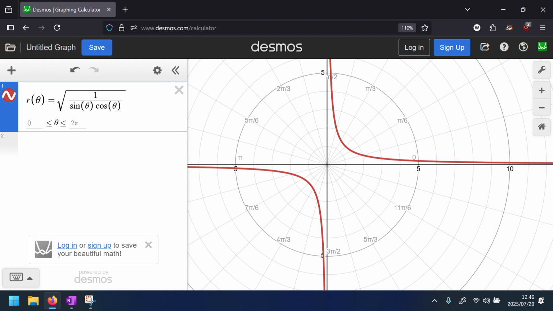So in Cartesian, it was 1 over x, and we know it has this shape. In polar, it now looks like this, right? It looks like it's changed, but if you plot it, it's exactly the same. And it must be the same. We haven't changed anything about the graph. Okay. Right, it just looks different because of this background changing to polar now. Okay, but the graph is exactly the same as before.